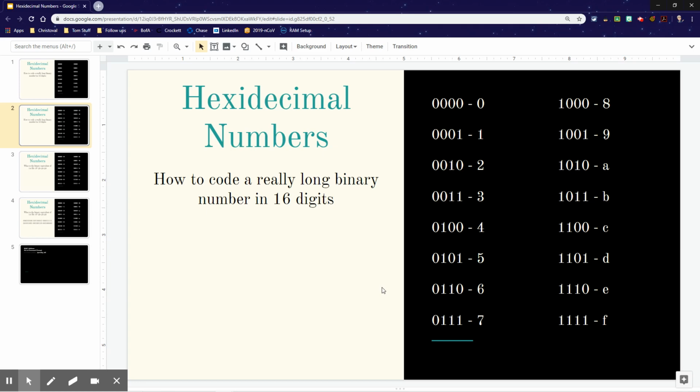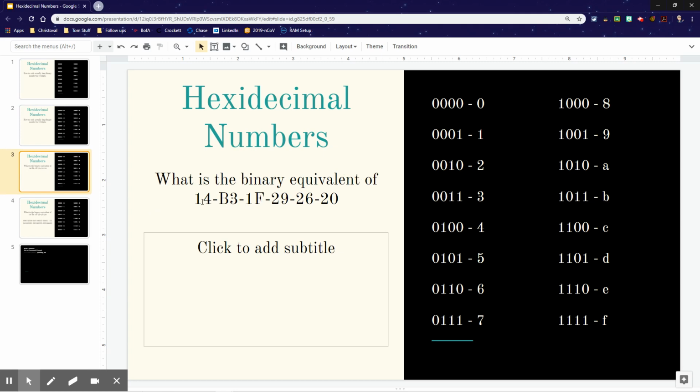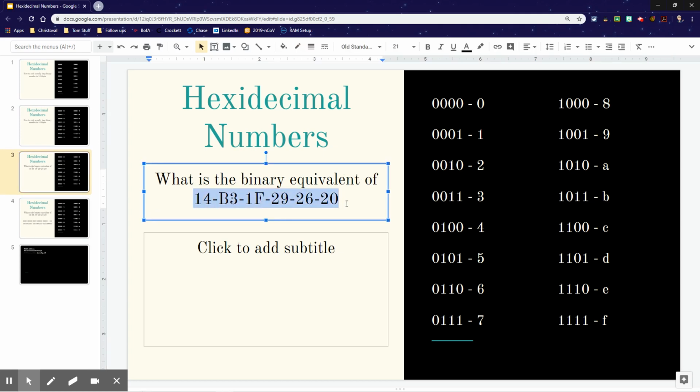We're going to talk in a bit about what are called MAC addresses, and I'm going to give you the way that works. A MAC address is something assigned to a computer or a device. I'm going to show you my MAC addresses, and there are several on this computer. All those things that transmit and receive have a MAC address. That MAC address is written in hexadecimal numbers, and that number looks much like this. It is a total of 12 numbers: 14B3 1F292620. That's a total of 12 numbers if we talk hexadecimally.